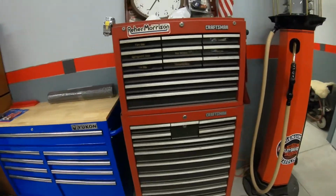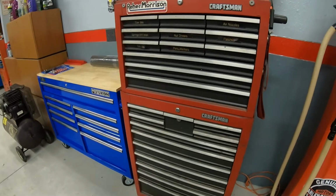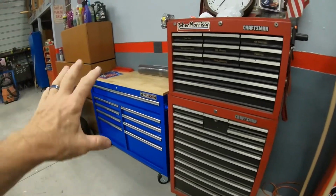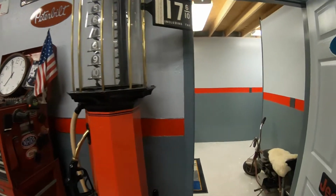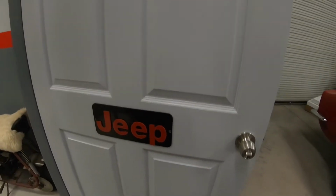The way I had it before, I had my sockets and stuff in this toolbox, and then on the other end of the shop, I had my combination wrenches. So if I needed a wrench and a socket, I had to go to two different places. So now I'm going to try to keep it all centralized here. Of course, my fuel pump I restored. And then coming into the office, there's a couple other signs I made on that plasma table.